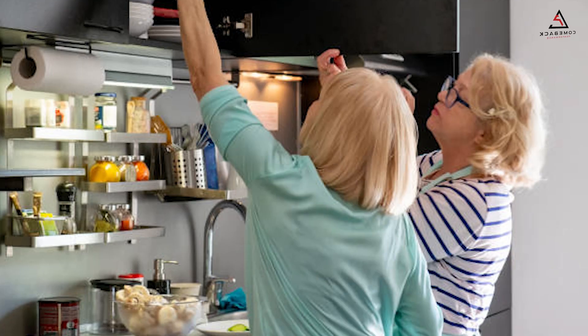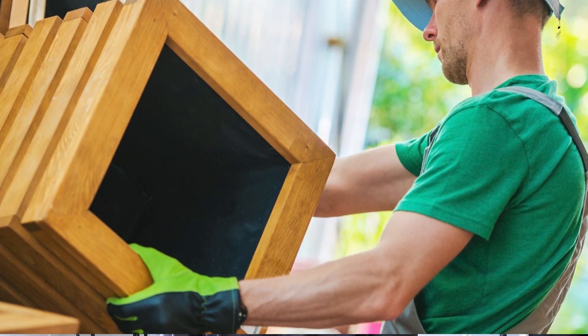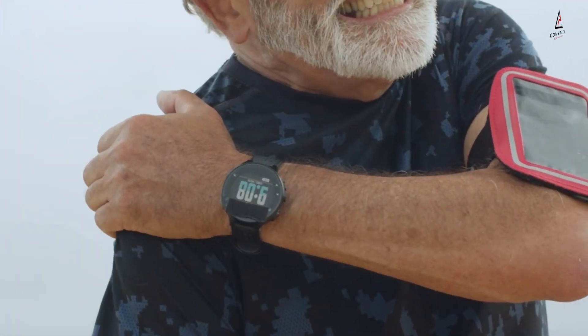Whether you're reaching for something in the cabinet, getting ready to throw a ball, or lifting something out to the sides, your rotator cuff is always being activated. Think of the shoulder as a golf ball on a tee. If there is damage or weakness to the rotator cuff, the support system is now altered, meaning the ball and socket on the shoulder moves too freely and lacks stability. This lack of stability can lead to pain and mobility issues, keeping you from using the shoulder to the fullest.